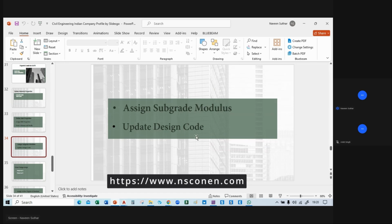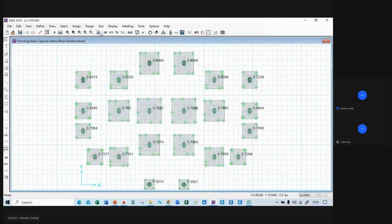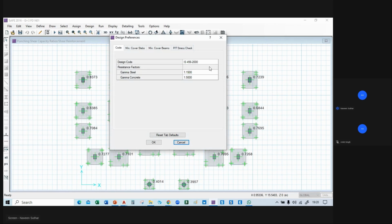We have to update the design code every time. Please make sure you have updated the design code. Here it should be IS 456:2000, and the factor of safety for steel is 1.15. The factor of safety for concrete should be 1.5 here.